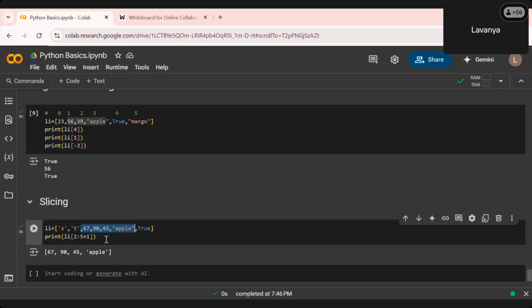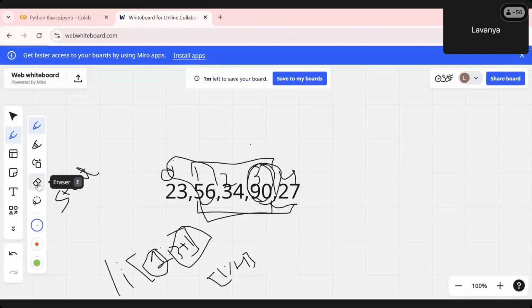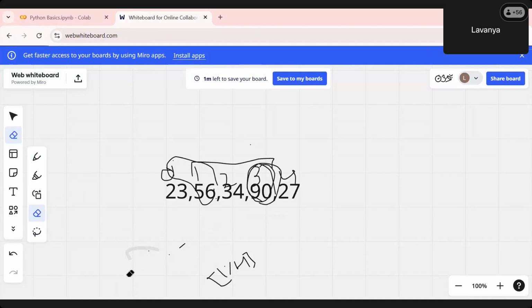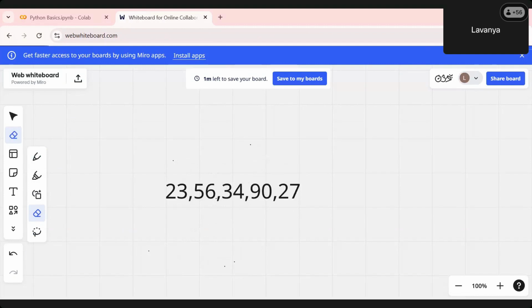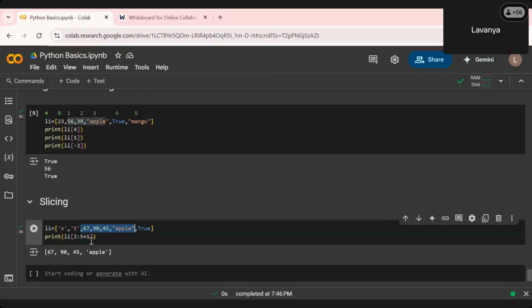Now here you can perform negative indexing also, guys. So negative slicing also. You can do the slicing with negative indexing also. We can directly give 6, right? Yeah, you can give, Vijay. I just tried to make you guys understand, that's why I wrote 5 plus 1. You can write 6 directly.